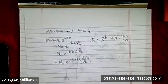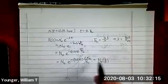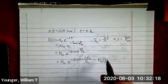Okay. I know that e to the ln 2, you probably know what that's going to be, right? You can use that y equals log base b of x implies x equals b to the y if you wanted to. I'm going to say e to the negative ln 2. And lo and behold, I get 1/2 because of the negative. But if I want to multiply that by 2, I'm going to write e to the negative 2 times ln of 2, and I get 1/4. In other words, by doing that, I automatically know the answer is exactly what I expected, 1/4 times N0.